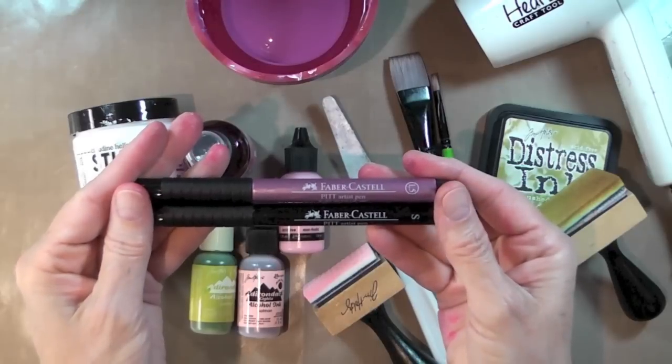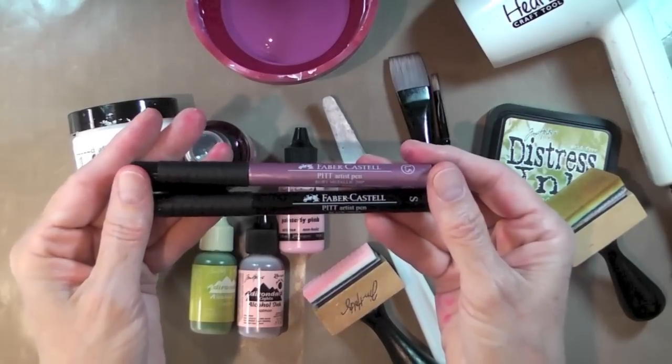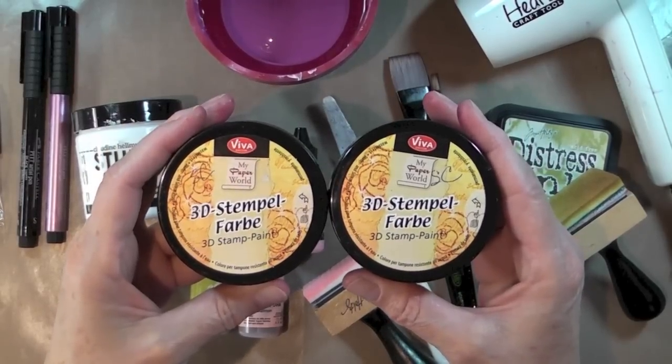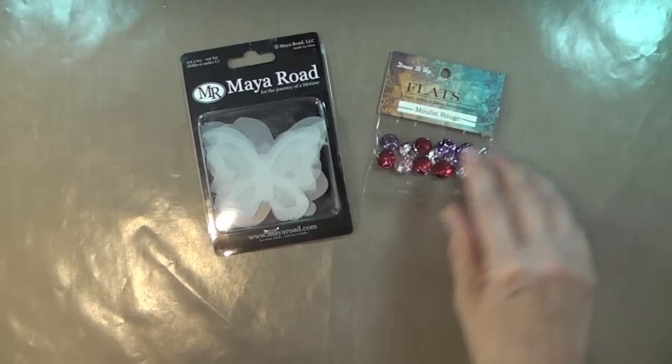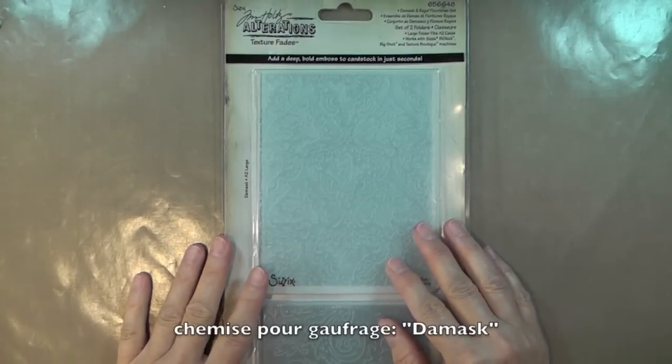You'll also need the 2 following Pitt Artist Pen by Faber-Castell in ruby metallic and black, 3D stamp paints in violet metallic and moss green metallic, the butterfly mask set by Maya Road, Moulin Rouge flats by Dress It Up, the mini hexagon 6x6 template by Balzer Designs from the Crafters Workshop, as well as the damask embossing folders by Tim Holtz.